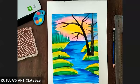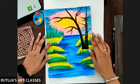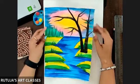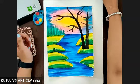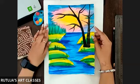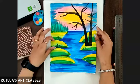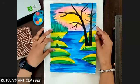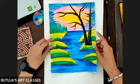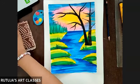Okay, everyone, I hope the drawing screen is visible. So everyone, this is the scenery we are going to do today. In this we'll be using oil pastels. As you can see, we have to use different colors, and more than two colors for filling one part, and for blending we'll be using a cloth. So the first step will be outlines. Get ready with your pencil and book.